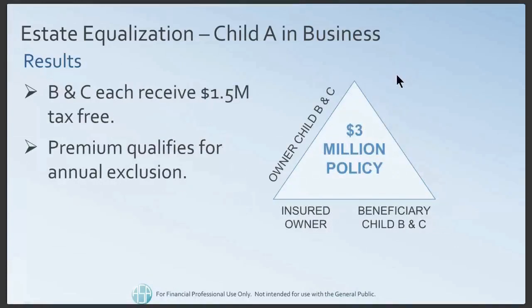Well, let's say we name Child B and C the owner and Child B and C the beneficiary. That works. It's still maybe not clean. Let's think about risk. Child B and C could get divorced from their spouse, and that policy is considered part of their property. Could be an issue in a settlement. Child B and C are subject to litigation risk. They're subject to liability risk, and these policies are assets in their estate.